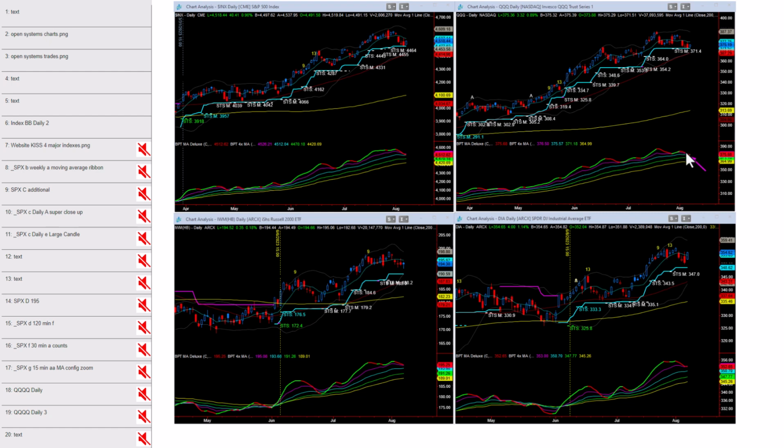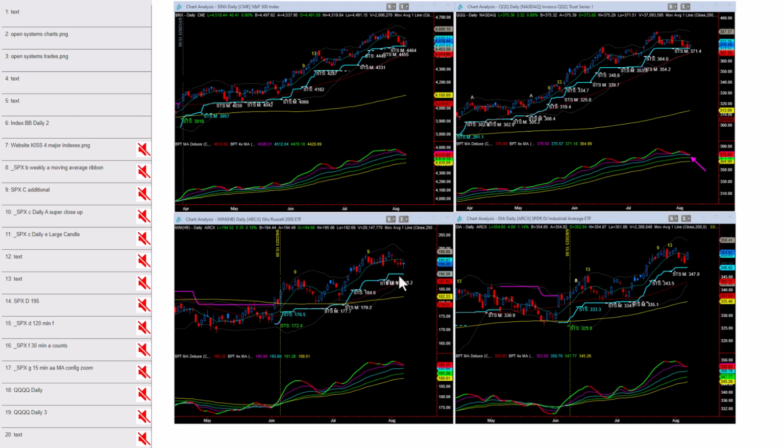And quite interesting here on the triple Qs, the potential positive here is you only have a 3-wave pullback, potential A, B, C. You're trying to hold this ATR. The smart trailing stop is right there. You also have the BPTMA Deluxe and a ribbon, a potential 3-color change setup. You have red, green, red, and if this turns green, that would definitely confirm an ABC. So something to watch if this can hold. S&P's trying to hold that ATR as well.